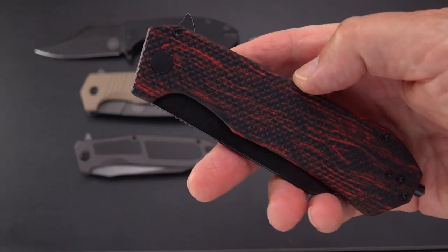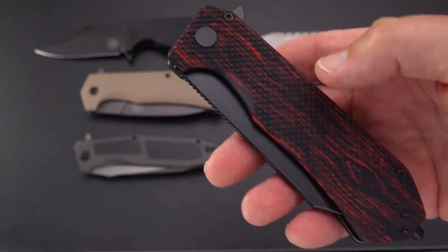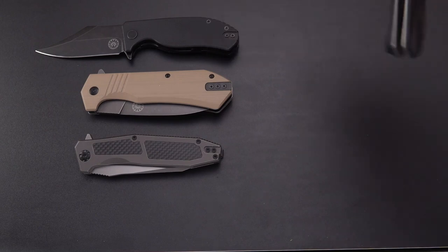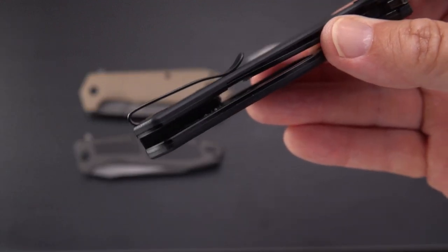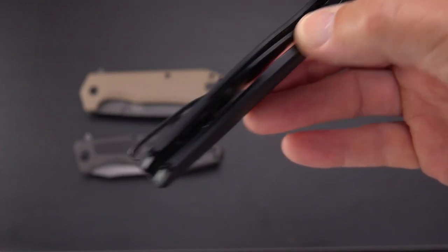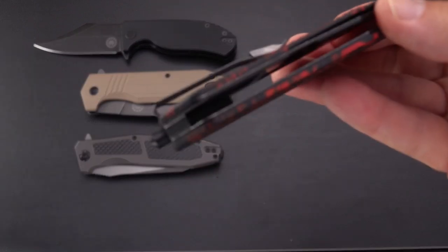Moving on — this one I got fairly recently, and Bob DeMarco has a good selection of these knives along with the fixed blade Off-Grids. This one is the Enforcer — a heavy knife, close to seven ounces. It is weight-relieved, and the Cayman is also pretty heavily weight-relieved, which is testament to the fact that I've had that in the pocket quite a bit.